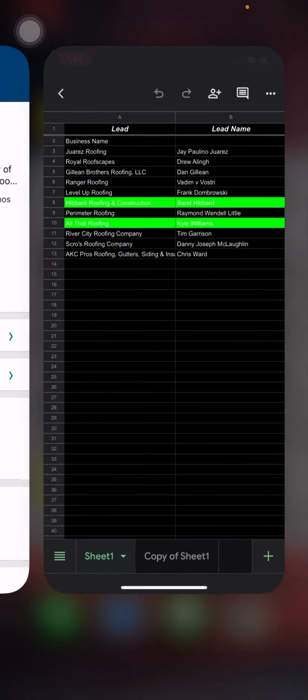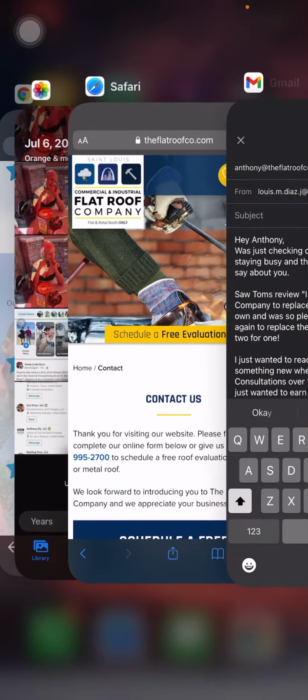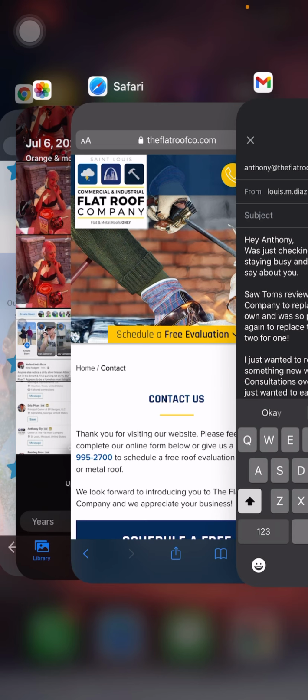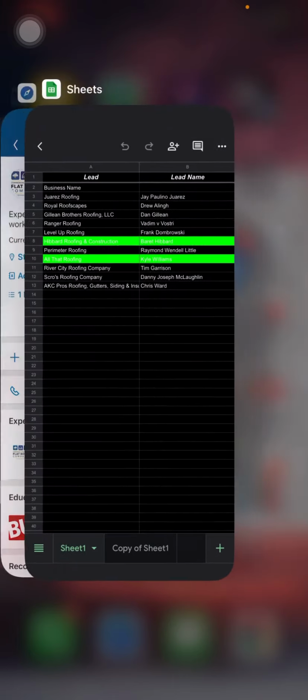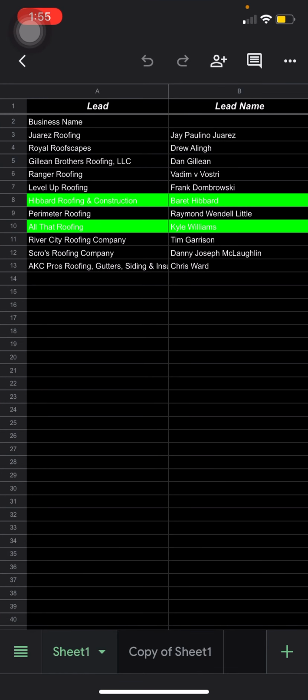So let's say there's a lead in here where it was just a shorter outreach, and I just tried to start the conversation, and I'm trying to follow up with them from there. I'll add them onto here just so that I can remember, because this list right here is just a follow-up list. You follow up with everyone on this.